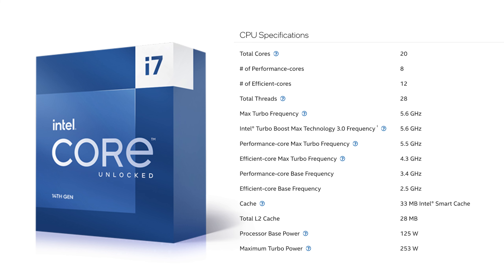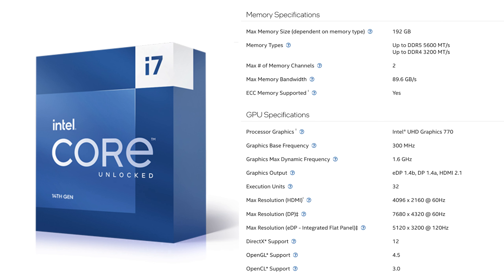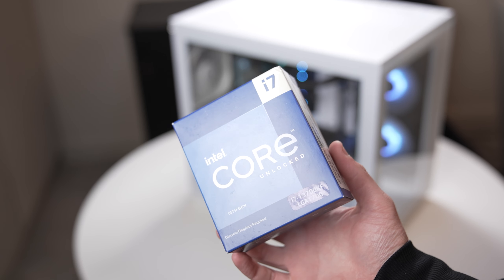Gaming performance might be the main reason you want to buy this CPU. The i7-14700K comes with 20 cores and 28 threads, which is more compared to the 13700K's 16 cores and 24 threads, and it is also slightly more power efficient. It supports up to 192GB of DDR5 RAM at up to 5,600MHz, has a larger cache size, and a 6% higher boost frequency at 5.6GHz versus 5.3GHz. Honestly, the overall spec wasn't what people were expecting — it feels like a 13th gen upgrade rather than its own generation.